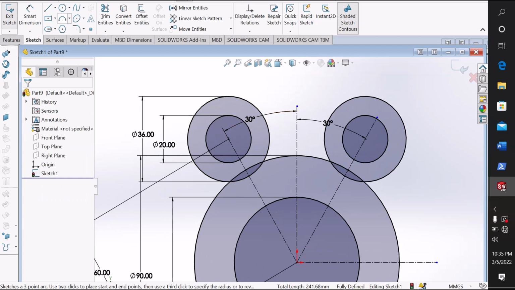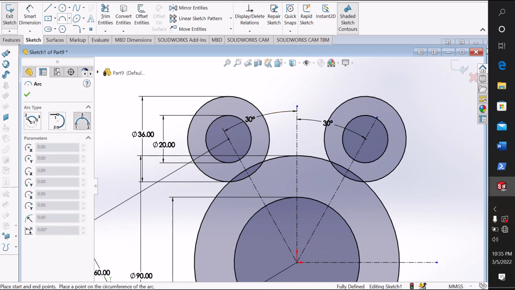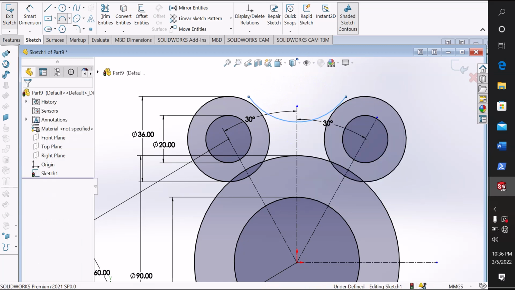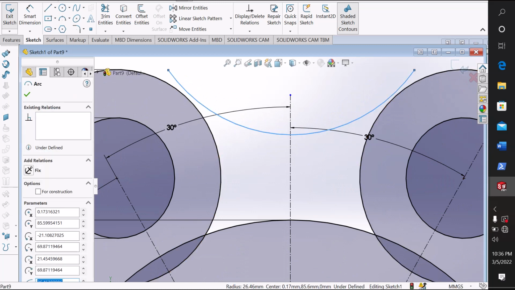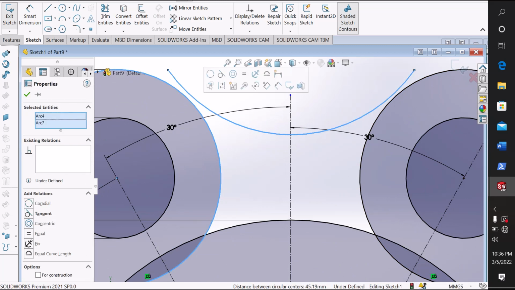Now I make arc. Okay, click the out of circle here and here. Okay, see, here is some gap. Now I connect 3-point arc from outer diameter, make relation tangent.